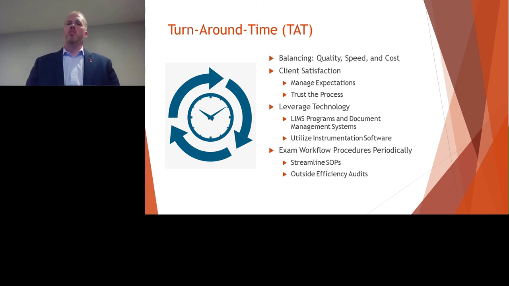And if you really step back and you look at your processes and your SOPs, your standard operating procedures, you can really question, like, well, is that necessary? Are we doing it the most efficient way? And sometimes having an outside audit, an efficiency audit, is a good way to do that. If you can, there's some outside firms or a sister lab that you may know, bring somebody else in from the outside and let them see, hey, what are you doing? What are your processes? And let them start asking questions and really try to push you to be more efficient.